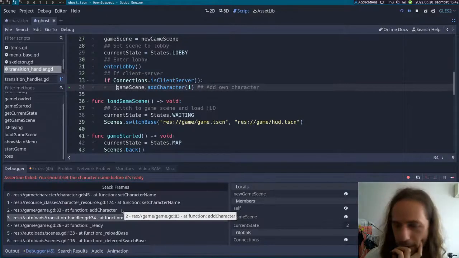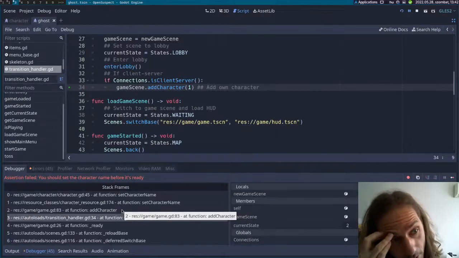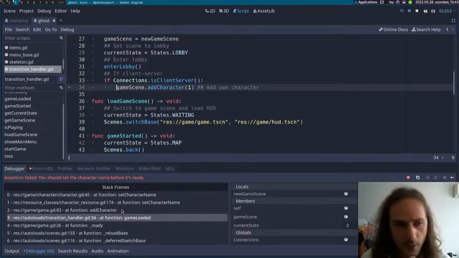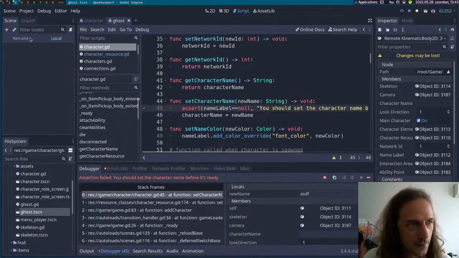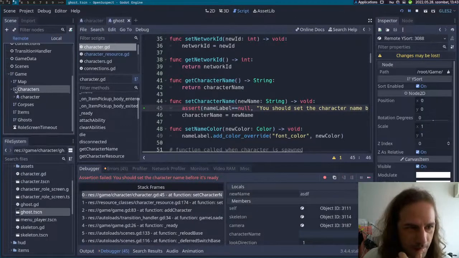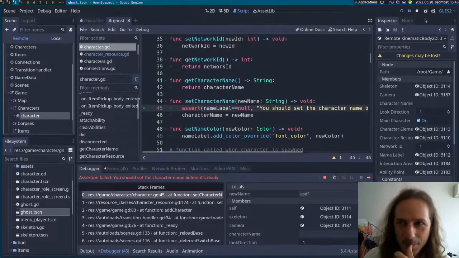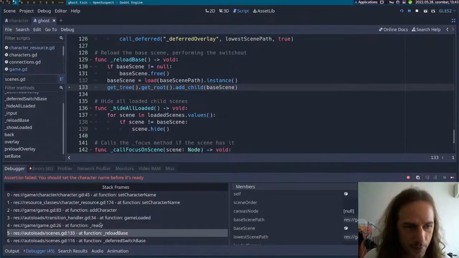That is true. So why did I think this worked last time? Did I just never go back to the lobby, always just close the game? I don't think I did that because I specifically had to deal with removing the dead bodies from the scene. I don't know. And I don't understand why we fail this assertion here. I guess I could just see the scene tree. So the character is already on the scene tree. Yeah, that makes sense why this assertion fails. But how did this character get on the scene tree before anything happened? So this is a reload base, I guess that's fine.